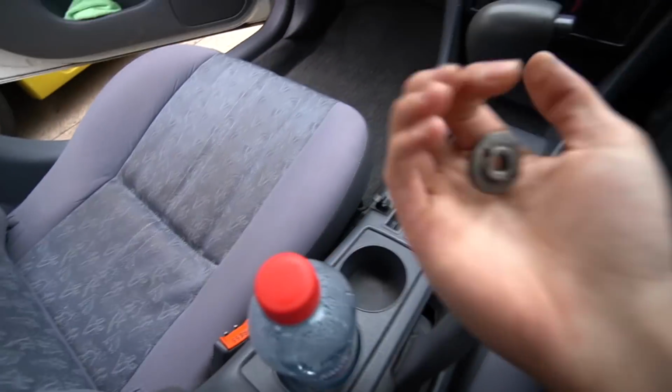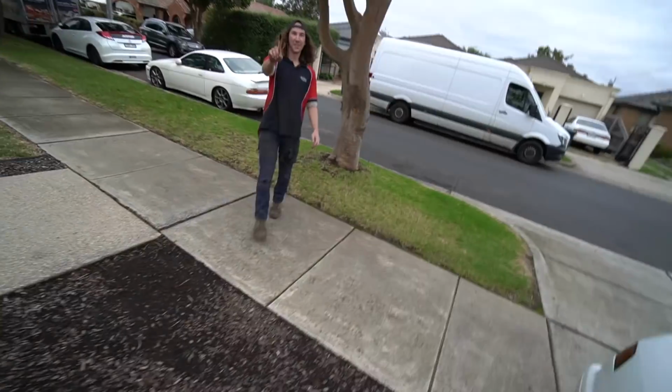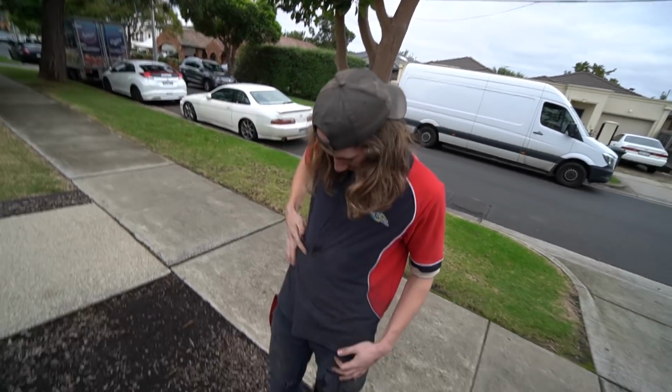My hands are full. Hello. My exhaust. Nice and clean. Nice.